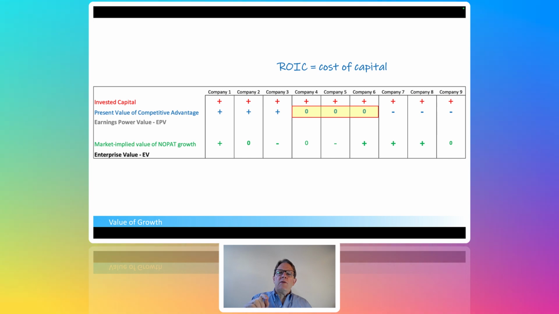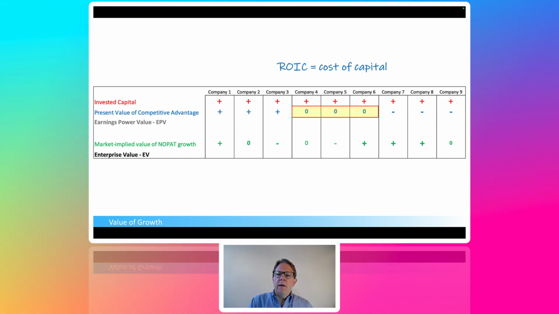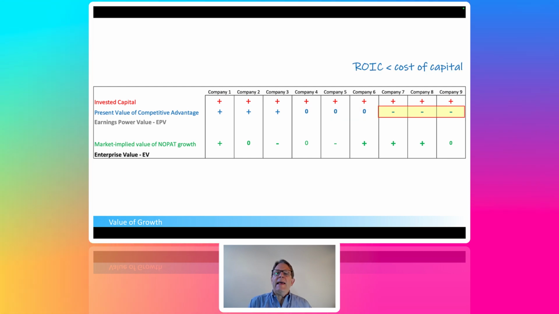We're then going to walk through 3 cases where you have no blue. There's no present value of competitive advantage. Your ROIC equals your cost of capital. In this first one, sorry, just to go back, ROIC is greater than your cost of capital. It's that excess returns that creates the blue layer. Then your ROIC equals your cost of capital. And then we'll go through 3 cases where your ROIC is less than your cost of capital. And you have negative blue. And it's these negative blue, negative green that people get confused. What does it mean? And that's what I want to walk through.